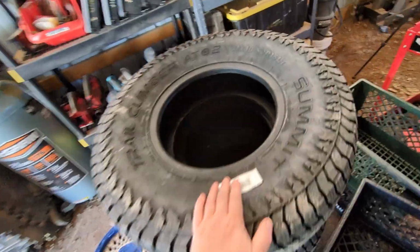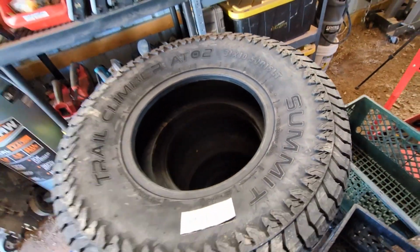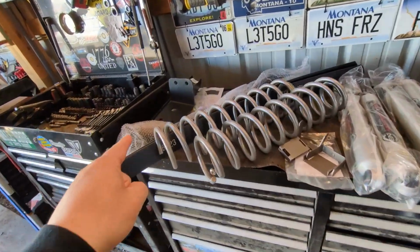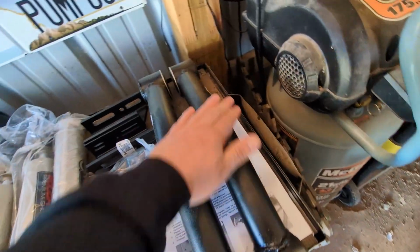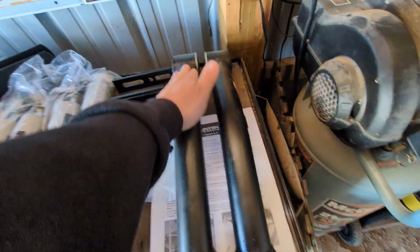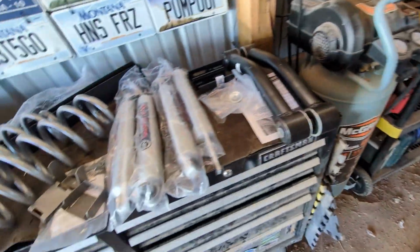Tires came in. I don't know if these are any good or not, but they were cheap, and the cheapest for me on this project. Let me see if I can get this lift kit knocked out. So this is the Rough Country, I guess 3-inch lift. Brings up the front, brings up the back a little bit to even it out, and then makes enough room, hopefully, to fit 31s on there.